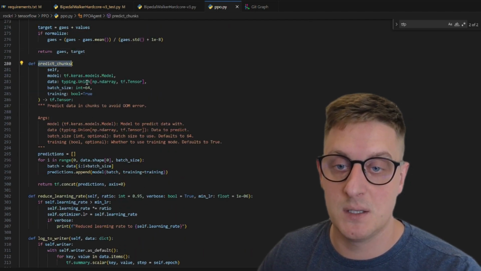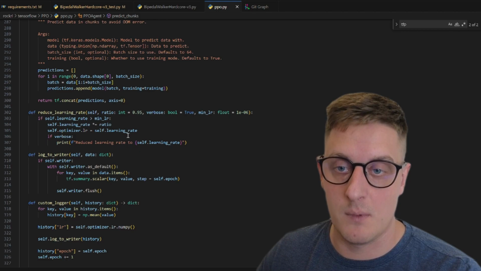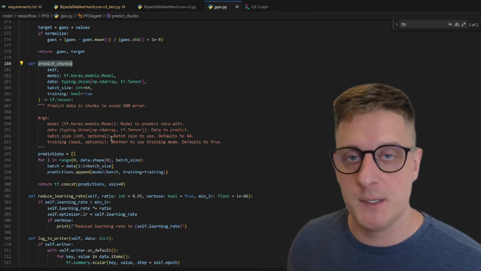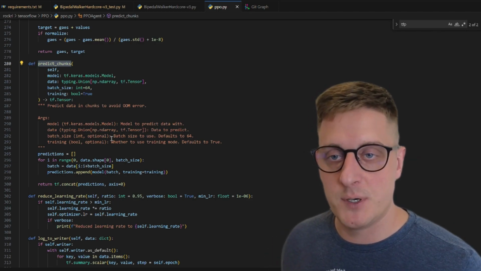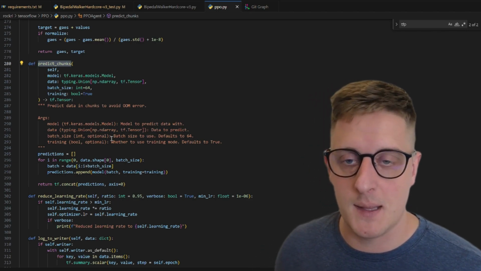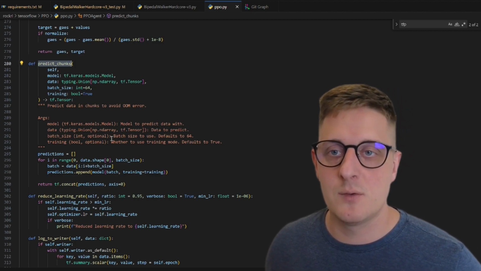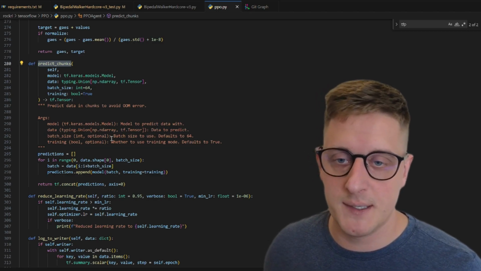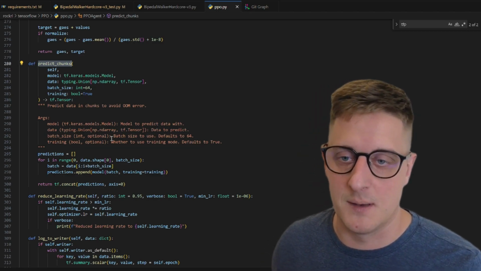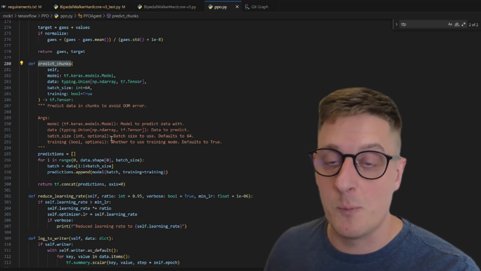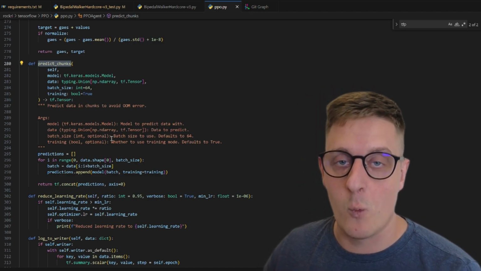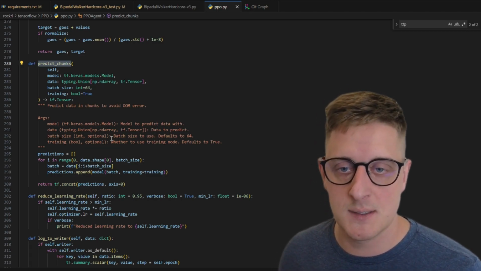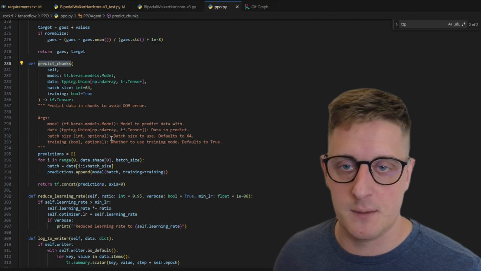And here is a predict chunks function that you might have some questions about. So what I'm doing here, while we are training, you notice that I'm not doing any predictions on the critic model, and there's a reason. I don't want to spend time on each step doing the predictions for the critic and saving this in the memory, etc. We don't need this. So basically, while I'm running the train agent code, I simply call this predict chunks to predict all my critic values.